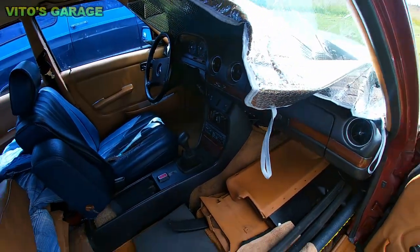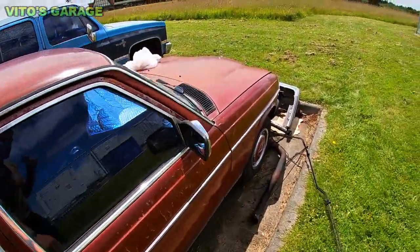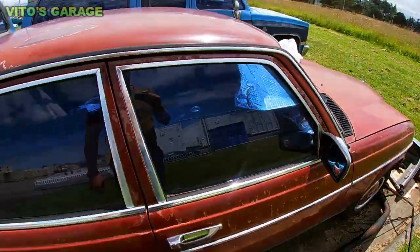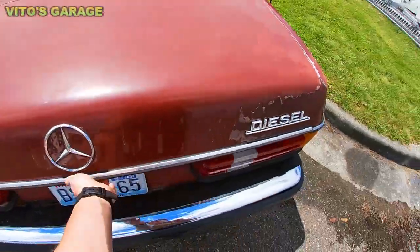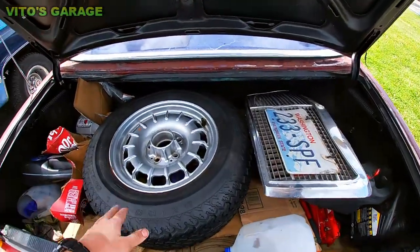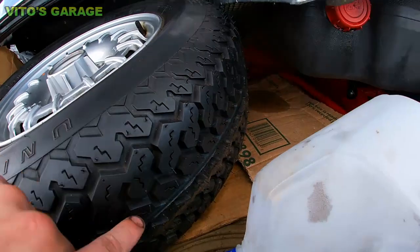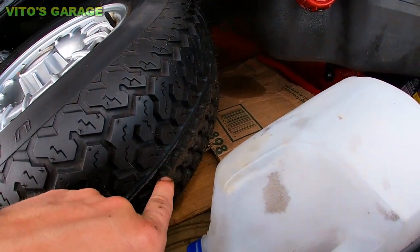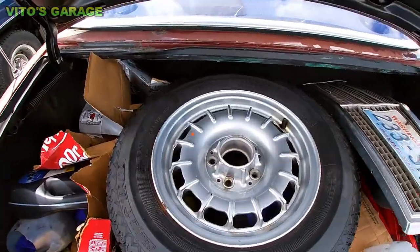That seat is gonna be getting replaced. A bunch of stuff was done, guys. And I also organized the trunk a little bit. Okay, we actually have this spare tire that is brand new. It came with the car when I bought it. It still has the factory paint lines right there. It's really nice.